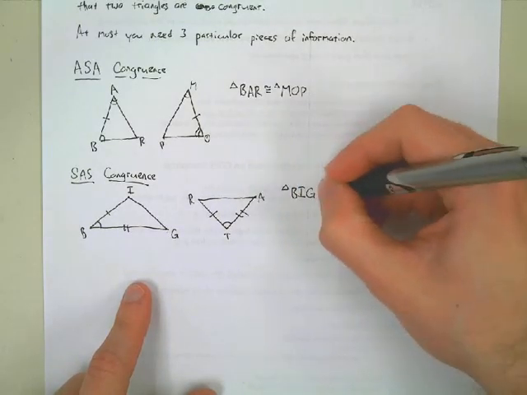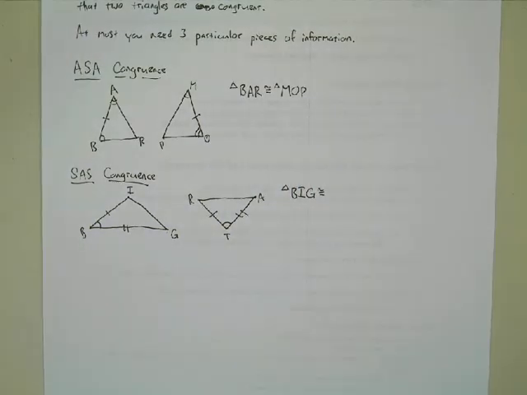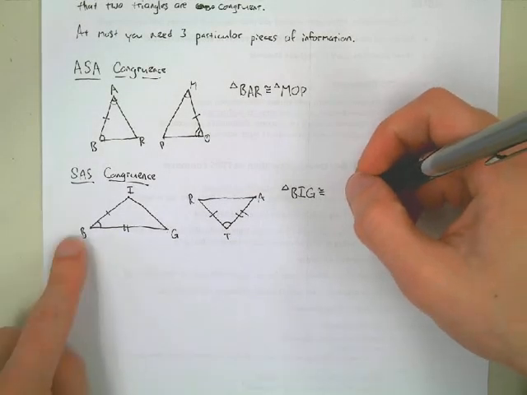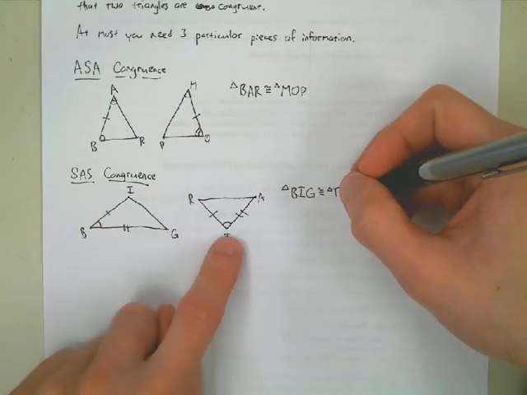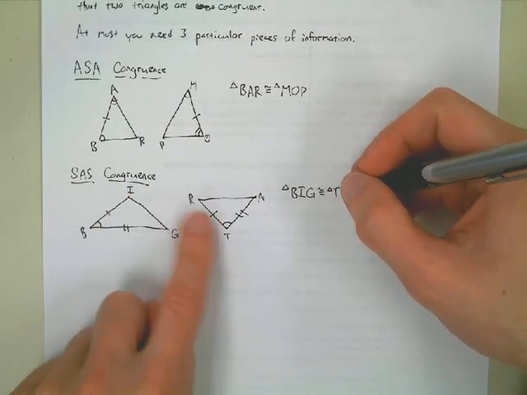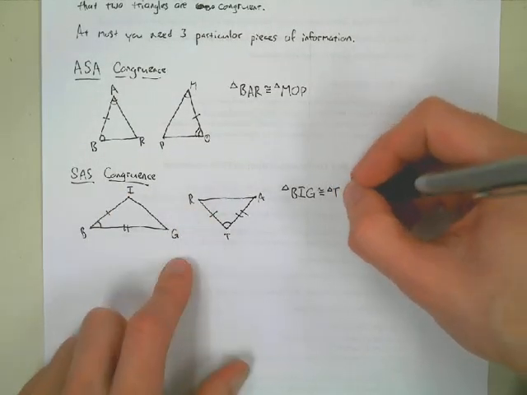But then the second triangle, we can't just name it however we want. So how must we name this other triangle here? Anyone want to volunteer? Mary, go ahead. So B matches up with T, yep. And then I follows along that first congruent segment there to the R. That's right. And then A is the other one.